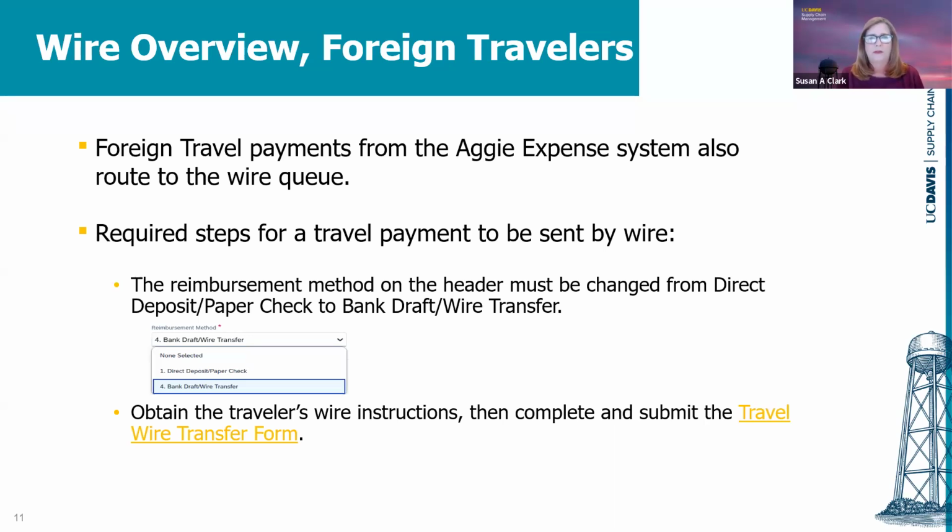So before you start a travel report for a potential foreign traveler, I think it's important for everybody to know whether or not it needs to go by wire transfer, so that when you create the header of the report, you know right off the bat you have to change this. Oftentimes it happens where this is not selected. And so the default payment method for travel reports, if ACH is not set up in their profile, is to issue a paper check. When a check is issued, lately we have been able to fix the problem and get the payment out by wire transfer, but it's a very, very, very manual process for myself and my team.